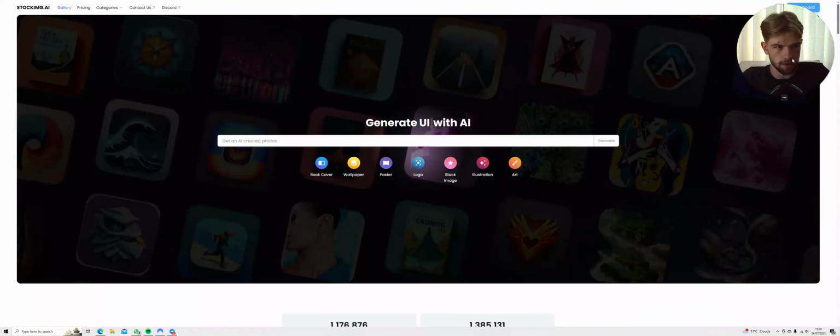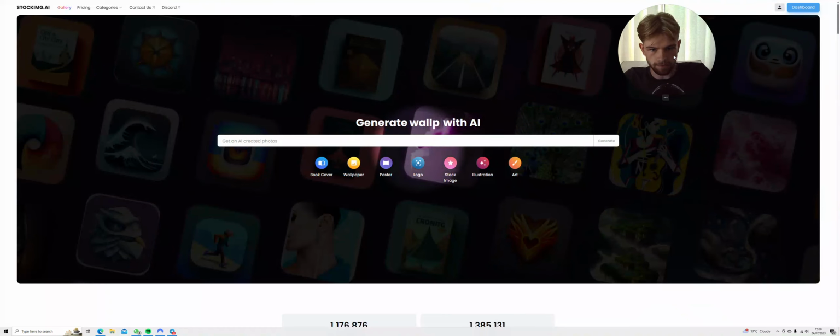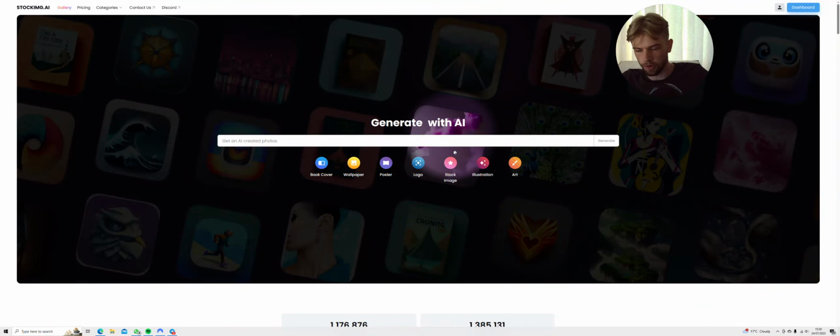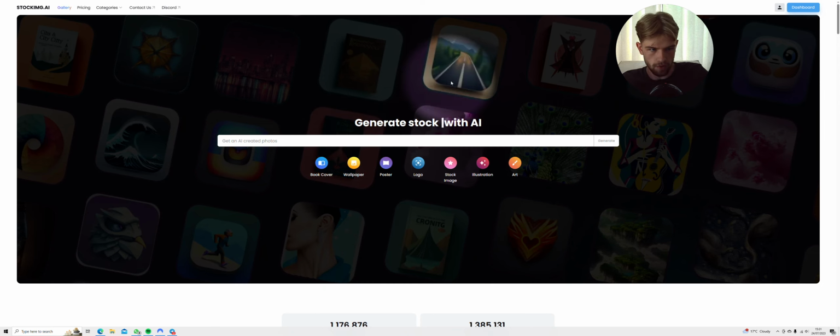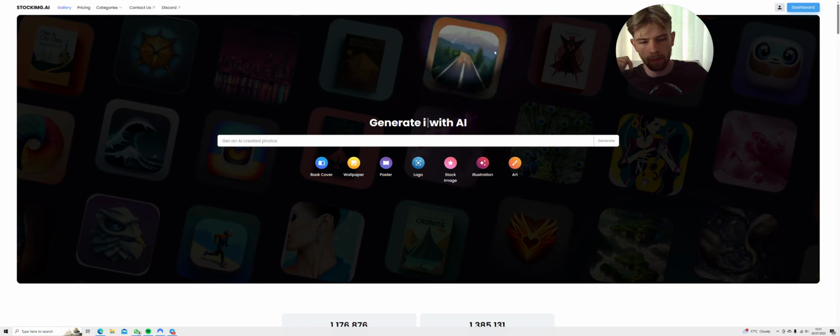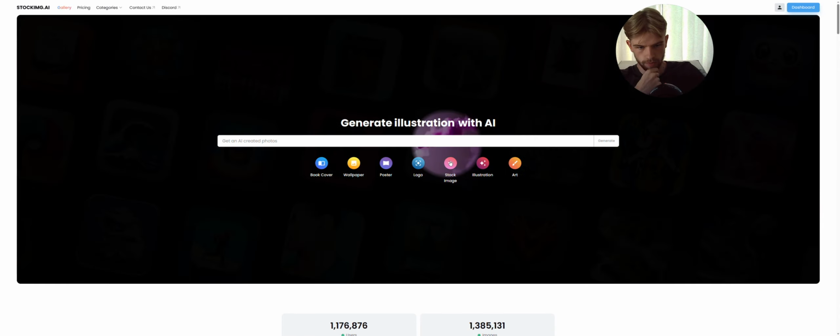Right, so this is Stock Image AI. This is just what the website looks like. Very simple. I'm going to teach you very basically how to make AI models. We have a whole video on this, so I'll put a link at the top of the screen. You can go watch that if you want to actually learn properly how to make AI models. And also there are a couple of glitches that happen with AI, and we teach you how to fix that within the tutorial. So click on Stock Image.